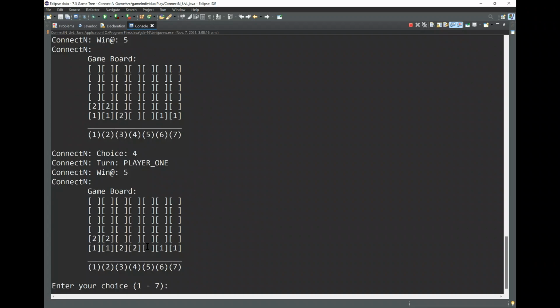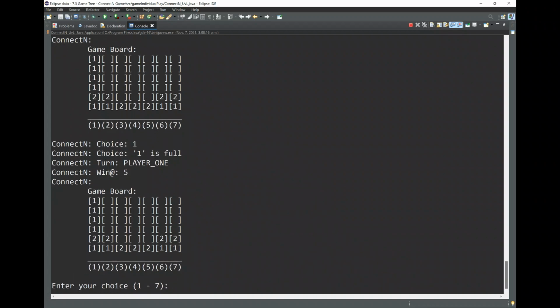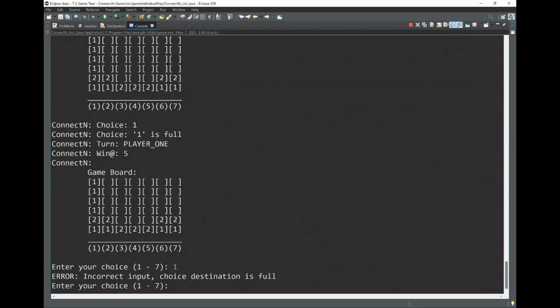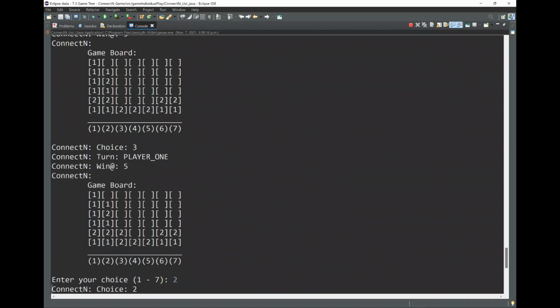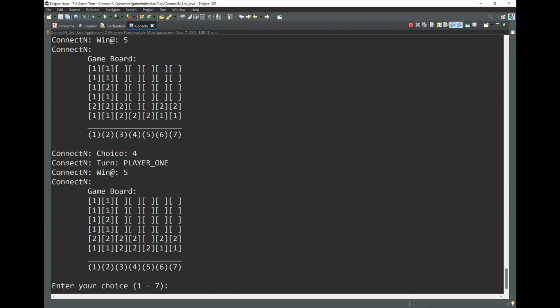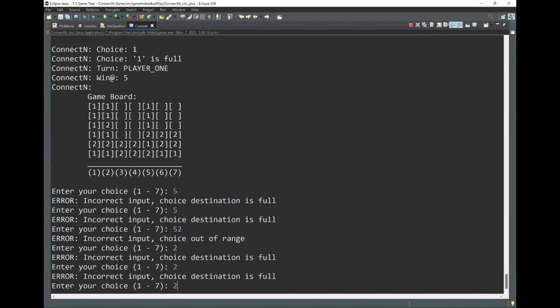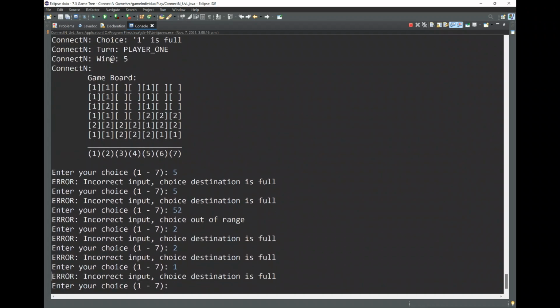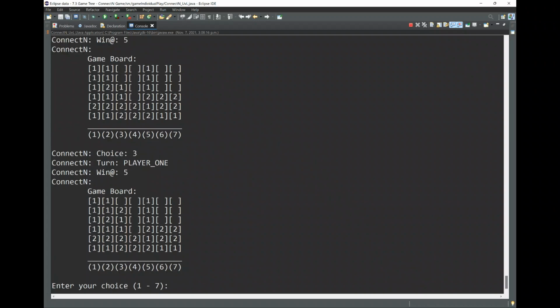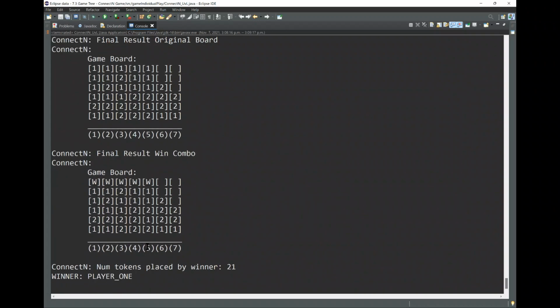So even if I just start going 1, 1, 1, 1, there's a good chance that I could end up winning. 2, 2, 2. Or we'll go 5, 5, 5, 5, 5. And so forth. So from right here, even I won from there, and they're easy to actually trick.